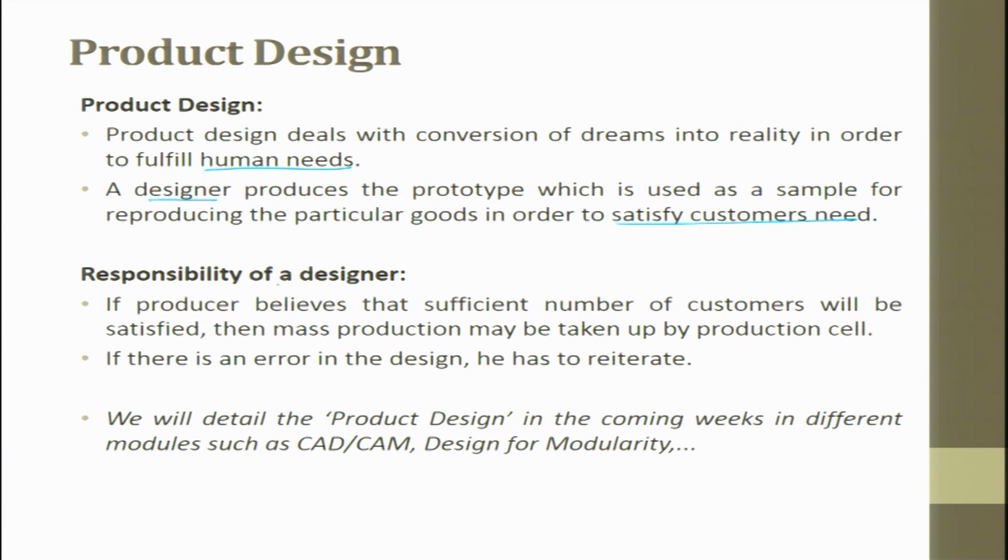Okay. Responsibility of a designer: if the producer believes that a sufficient number of customers will be satisfied, then mass production may be taken up by the production cell. If there is an error in the design, the designer has to reiterate. We will detail the product design in the coming weeks in different modules such as CAD/CAM, design for modularity, etc. Okay. Responsibility of a designer, he should never feel bad to reiterate. You should never feel bad as a designer to reiterate your specifications. All you make sure is your customer is always happy.